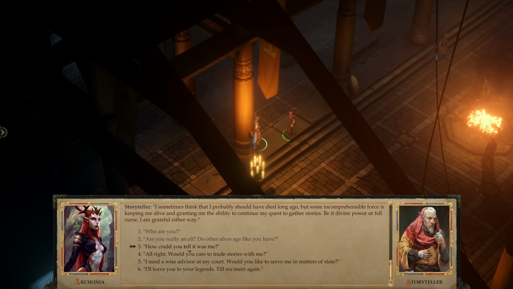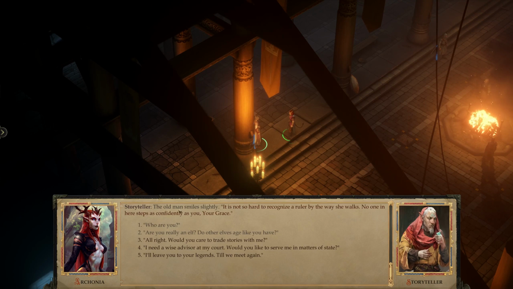How could you tell it was me? He smiles slightly. It's not so hard to recognize a ruler by the way she walks. No one here steps as confidently as you, Your Grace.